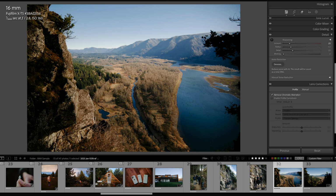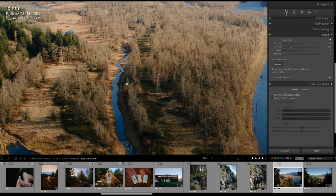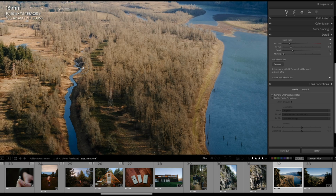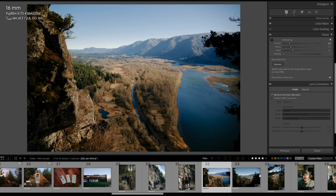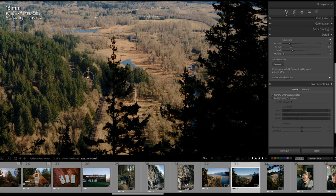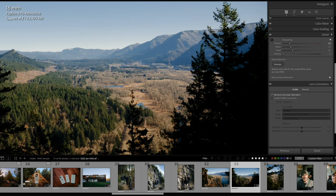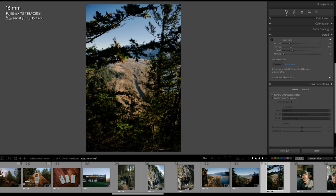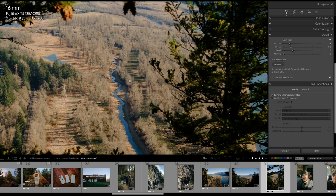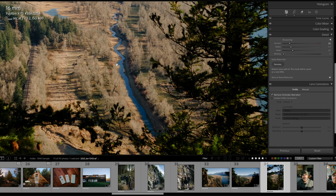And here are some kind of landscapey ones. I focused straight in the middle here. Looks like it came right down here. So I'm getting a little bit of weird funkiness on the edges, but I probably should have shot this at a higher aperture, f4 or something. There's that 3.2. And yeah, still, it's okay. In the distance, it's probably not going to be insane. Pretty sharp right there at f3.2. Right in here.